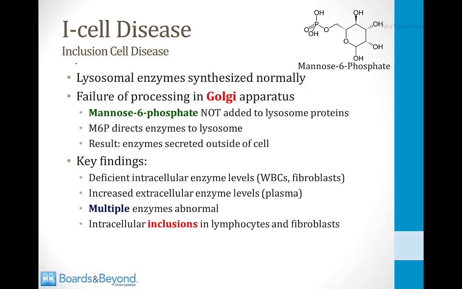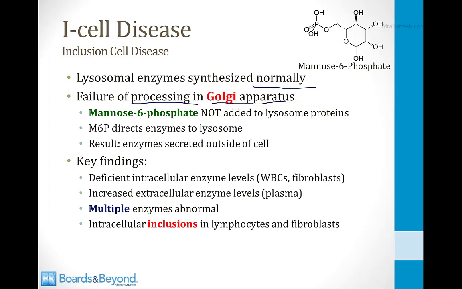The reason they like to ask you about I-cell disease on step 1 of the boards is because it's a way to test your underlying knowledge of basic cell biology. What's interesting about I-cell disease is that the lysosomal enzymes are synthesized normally. The problem occurs in processing of those enzymes in the Golgi apparatus.